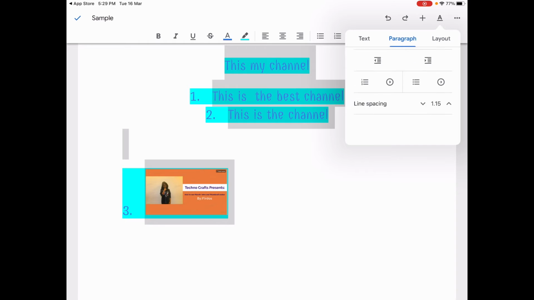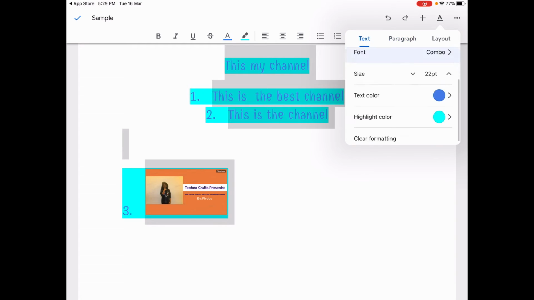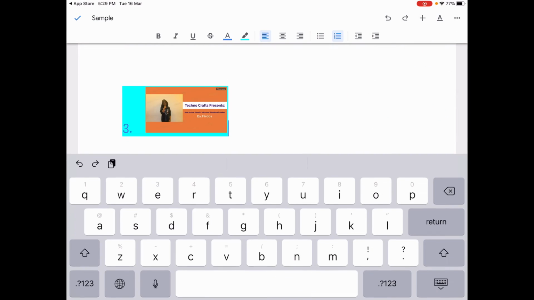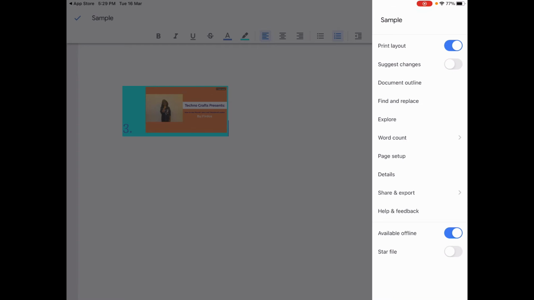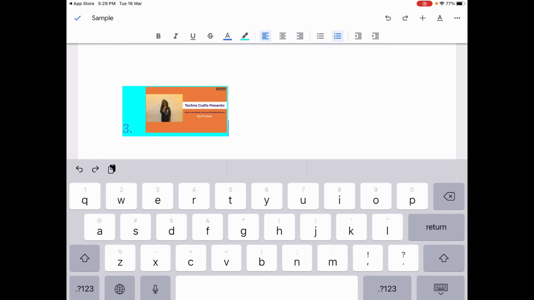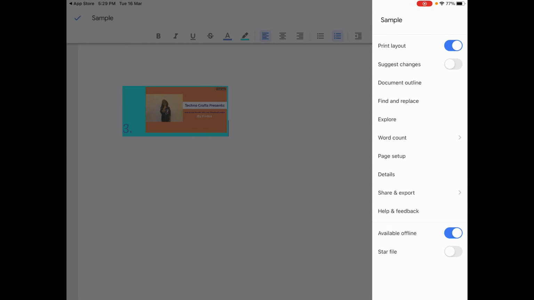And these are things you can do in Google Docs. They provide you with all these features, and if you wanted to, you could also work offline. You don't need any download. You can work on it offline, but to send it or export it, or to share the doc, you will need Wi-Fi.